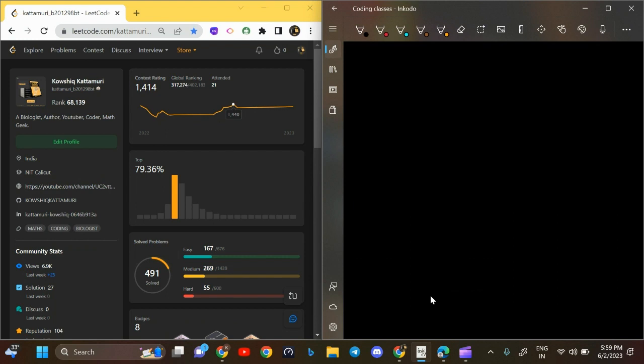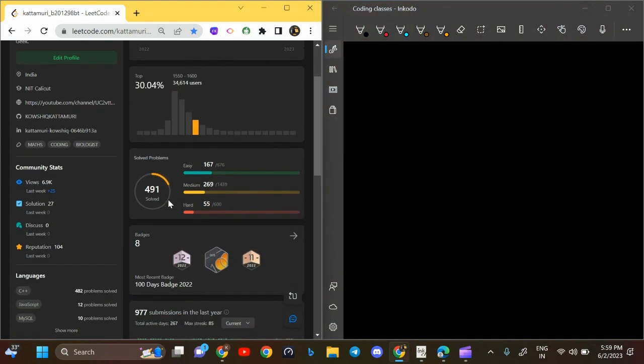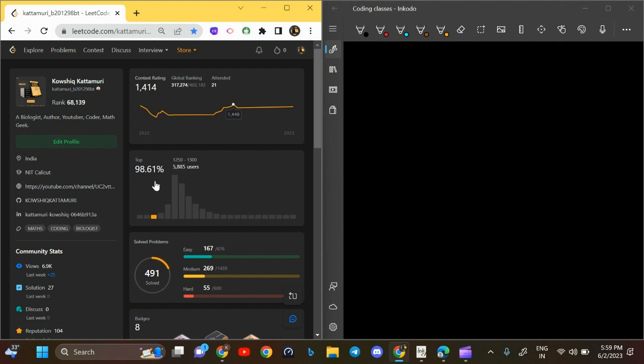We'll be using the platform LeetCode that is to our left. For all those who are not familiar with what LeetCode is, I would recommend you to Google it once. You'll get to know a lot of things about it. LeetCode is a coding platform where you will find a lot of questions, and this is my profile there. I had a very good experience using LeetCode. There's not just LeetCode, there's even GeeksforGeeks, Codeforces, CodeChef, AtCoder, a lot of things are there. Fine. So we'll be solving the questions here.